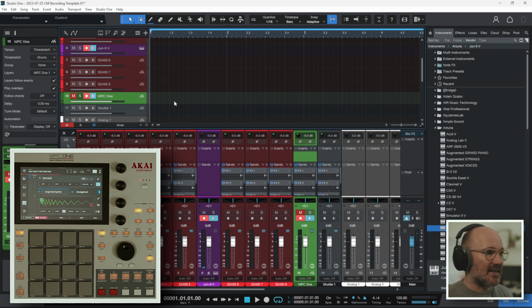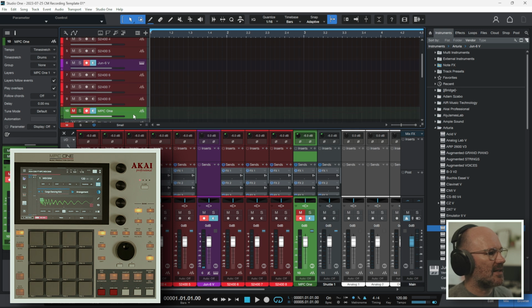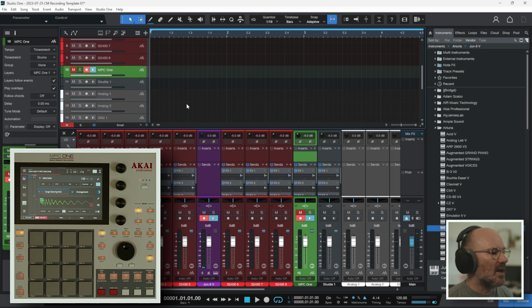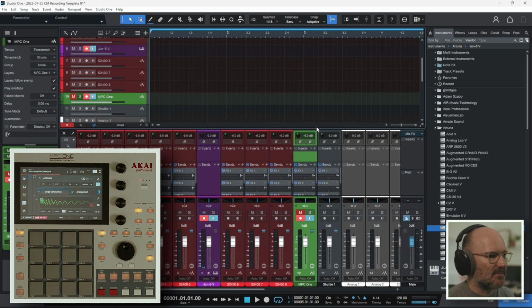But if I did want to do it like this, and this is how I actually record my S2400, which is why I've got this set up. This is my recording template. Anyway, that's another video. But what this is enabling me to do, this really, really simple MIDI setup, setting it up so that my DAW sends start and stop information to my MPC, is that I can write standalone my beats in my MPC, but then as soon as I want to jump into my DAW and start writing more complicated chords and I want access to all my VSTs, I can do that. It's all synced up, it's all in time, and it just makes the process so, so much easier.